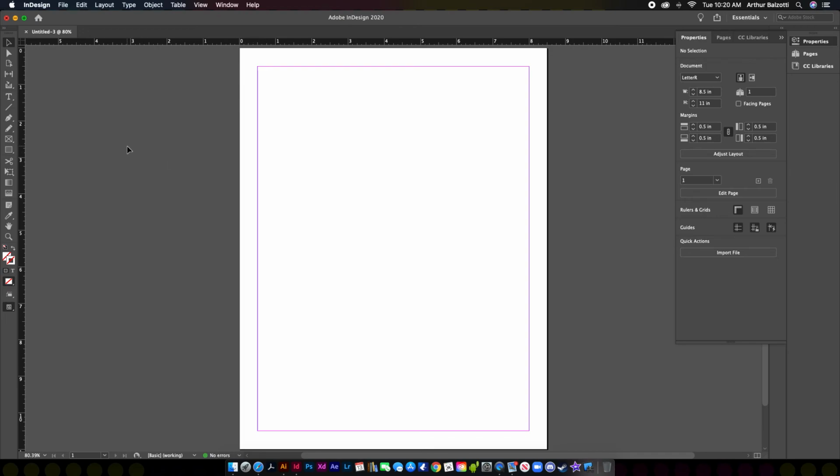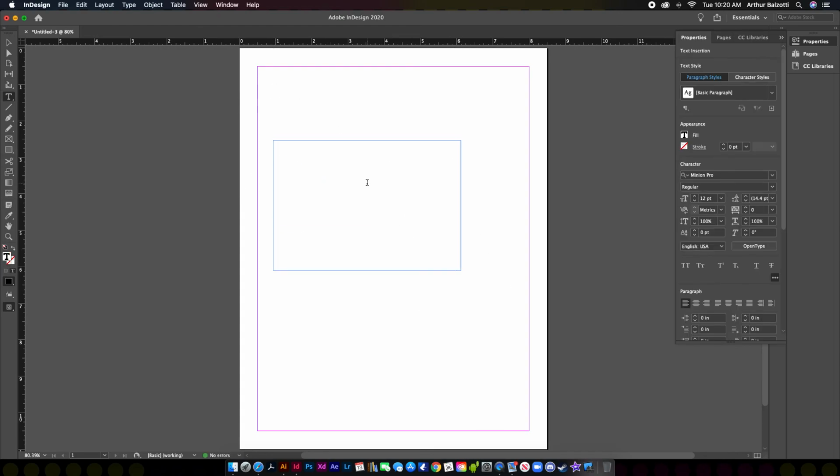Now, what I'm going to do is show you some different things. First and foremost is how do you type in InDesign? It's over here, the type tool, just like any other thing. If you click and hold, you have two type tools: type on a path and the type tool. There is no click to type in InDesign. You notice nothing happens. I have to click and make a box, and inside that box, I can type.